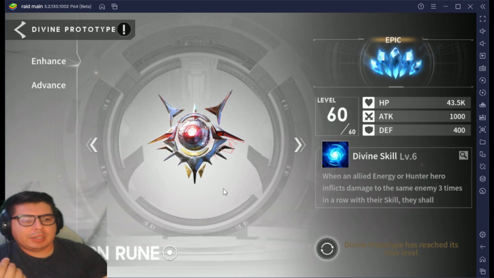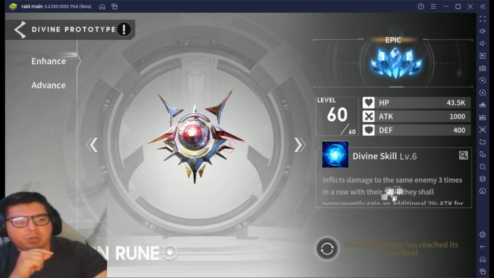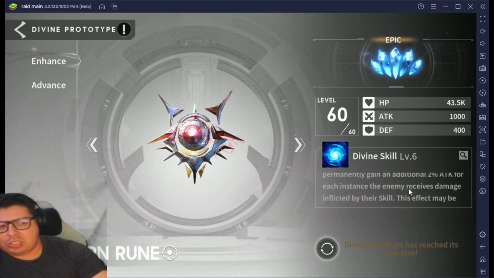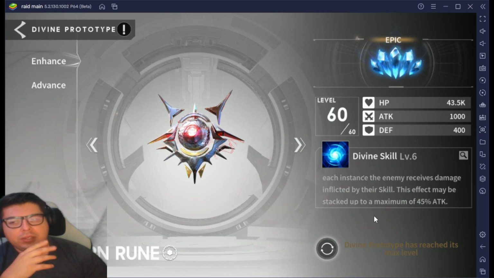The Red Thorn Rune, its effect's really good. So energy or hunter heroes, when they inflict damage to the same enemy 3 times in a row with their skill, get an attack buff, 2% for each time. So it stacks up to 45% for the whole game.